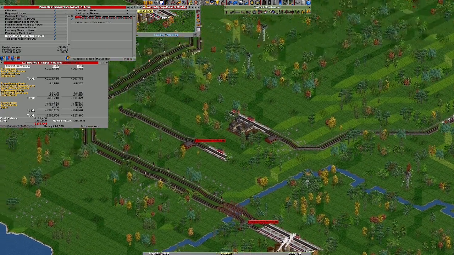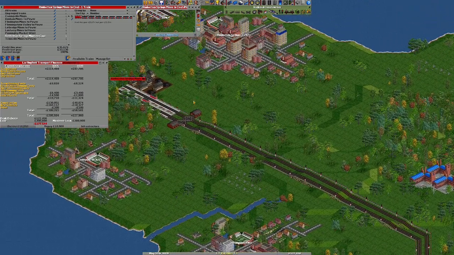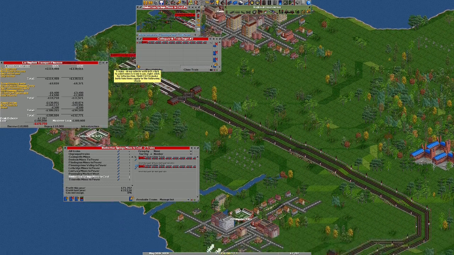the next question is, what do we do about getting that spare train going? And it's actually quite easy. We've got this train already up. We can hit clone train, but we want to hit control. If we do it that way, it has shared orders. And now we'll just repay everything else that we had.